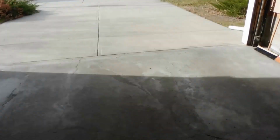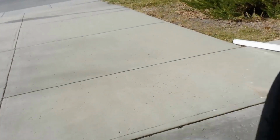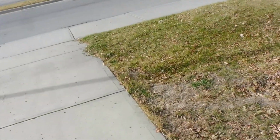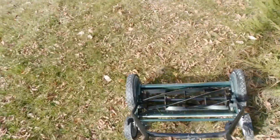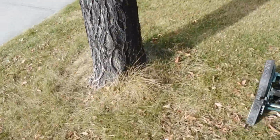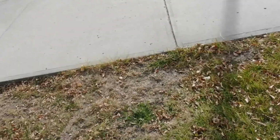The guy across the street is doing a power mower. That's cool. I used to have one of those, but then it broke down. So, we're going to be doing the home one this time. I don't think there's anything left here to cut, though. It's too short. Nothing left to cut up here. Leave it alone.